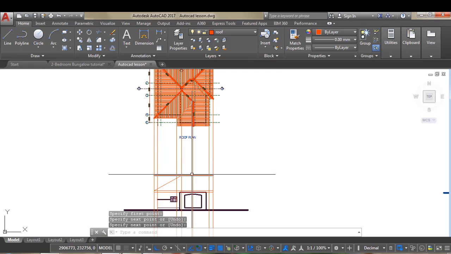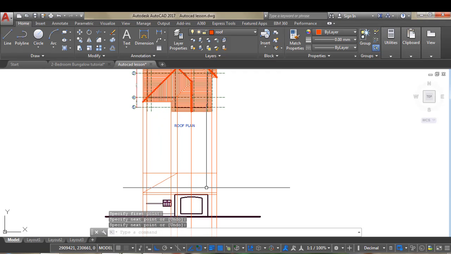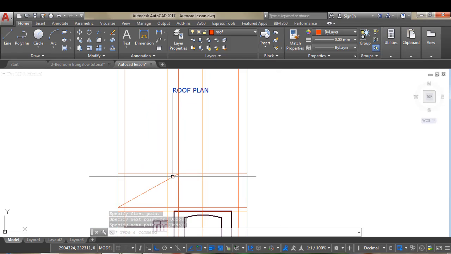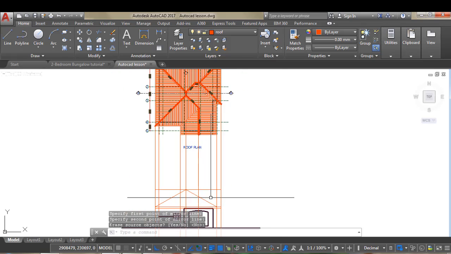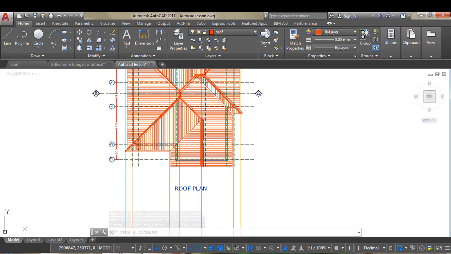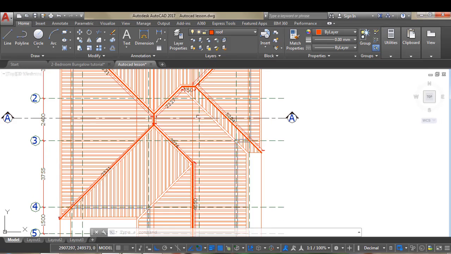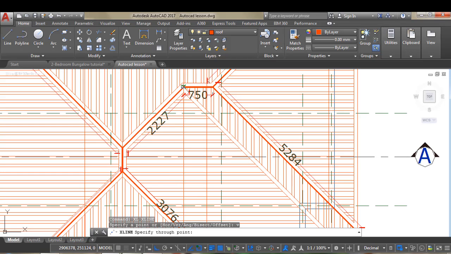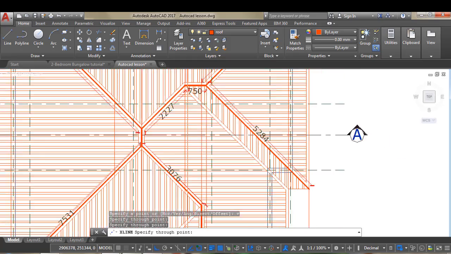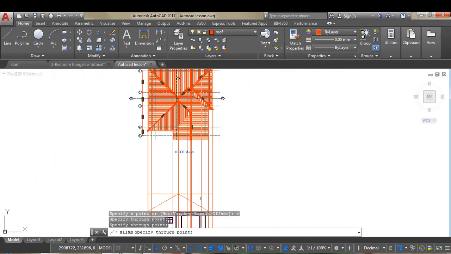It's very easy to come up with it. This one, as I said in the previous class, you can mirror. Just mirror this one, press enter. By the time you get that one, this side, we did not complete the projection, so let's go to XL, enter, V, enter. This projection and this one, you get it done.